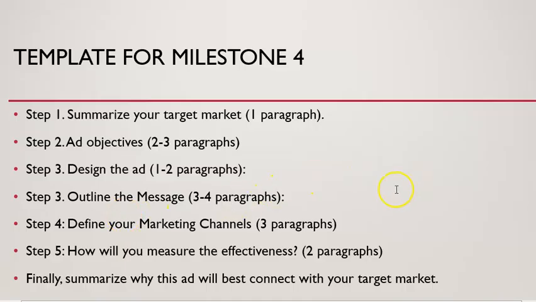Define your marketing channels. That's about 3 paragraphs. And then how you will measure the effectiveness, calling that 2 paragraphs. And finally, summarize why this ad will best connect with your target market. That's the most important thing to keep in mind with anything promotional, is that you meet your target market where they are with a message that resonates with them.